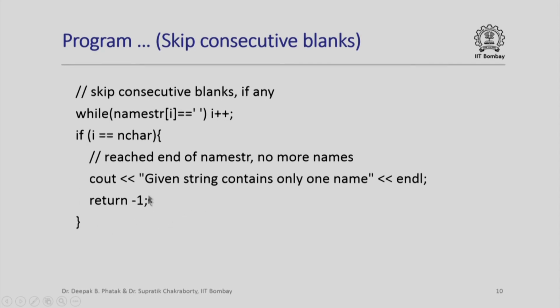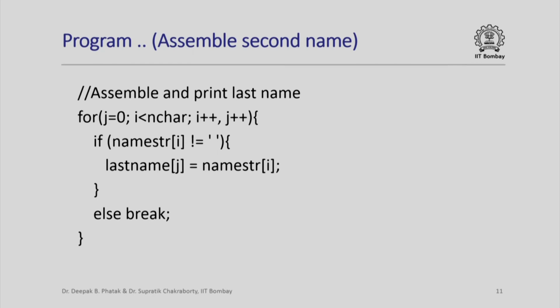Notice that this code permits me to handle odd name like Dastagir that we saw in our sample to be properly processed. On the other hand, if I have two parts, first name and last name as expected, then the last iteration would have taken care of consecutive blanks. I can now assemble and print the last name.